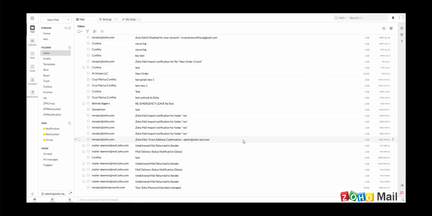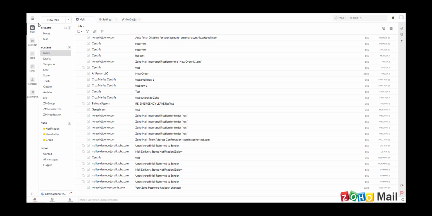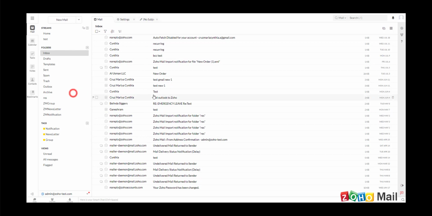Moving on, we have included a lot of other options within the Zoho Mail interface. We have given the option to hide the Zoho Mail suite application that you see on the left pane. You can simply click on this to hide it, and click on this arrow once again to expand the specific applications. Also, you can move the cursor over this left pane to expand it or compress it according to your choice. We have included this option.